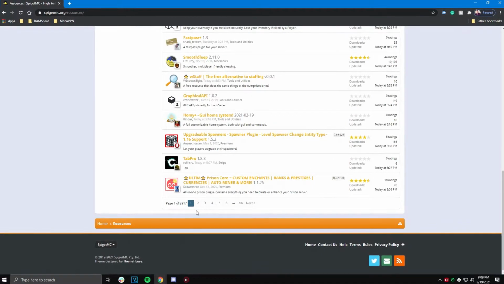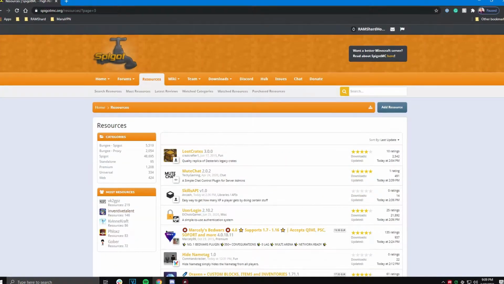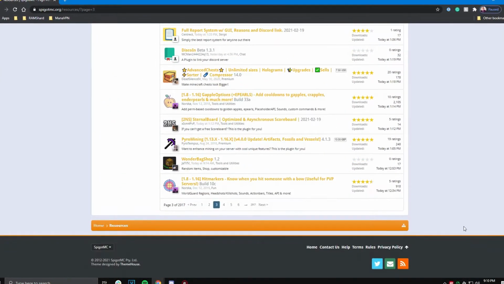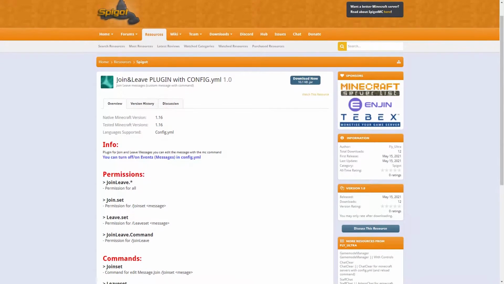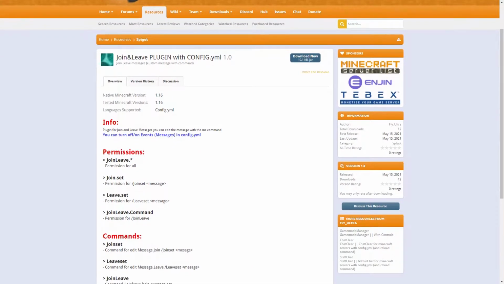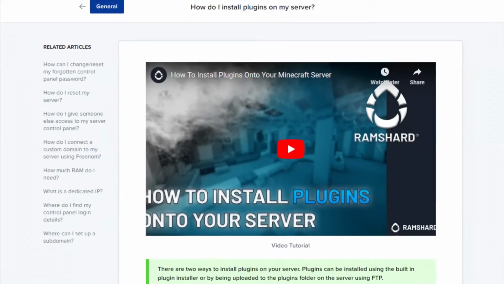Plugins are a useful tool for your Minecraft server. They allow you to add many different cool features and customizations such as ranks, game modes, and rules. Today, we will be going over a plugin called Join&Leave. This plugin allows you to set join and leave messages easily in the config, or you can even set them in-game. Starting out, make sure you install the plugin first.